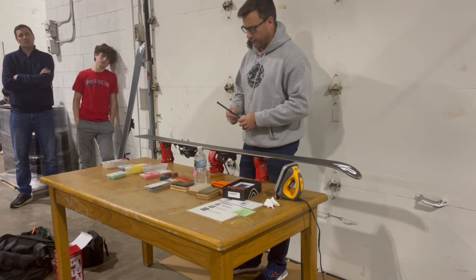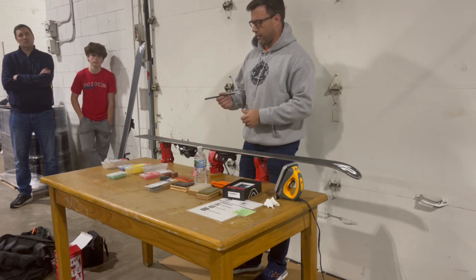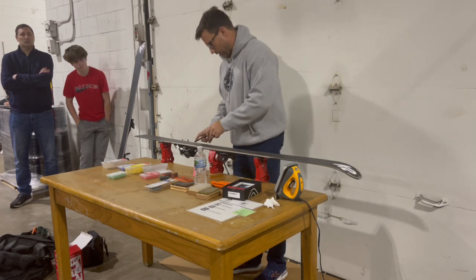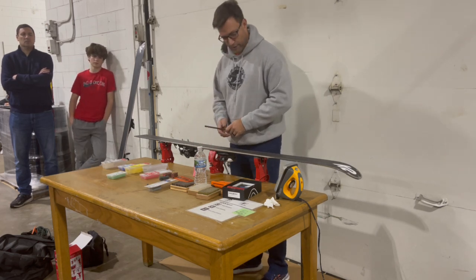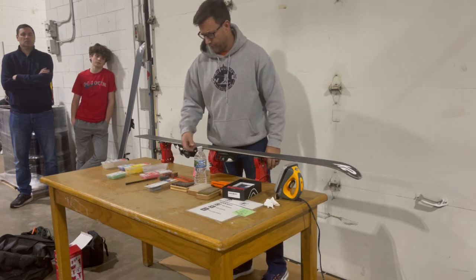This I got separate. I don't even know how much this was, but I got this on Amazon. They basically sell 2 sticks, one black, one white or clear. You just dribble it on right over where the gouge is, and it fills it in pretty good. For this one, I'm not going to worry about that because these are just my general purpose skis.